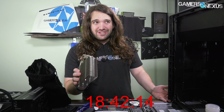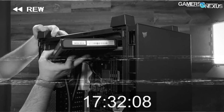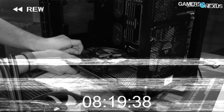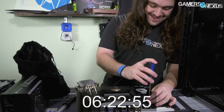This is going to be easier to install. I chose liquid because last time it was the fastest possible thing to install. Last time I think we also did an Intel system and it was in a different case. So we're going to go with air for this. And I need to remount the SSD anyway. So we're just going to rewind to before trying the liquid cooler and finding out that there was no way it was going to work in the exact position I wanted it to. So 3, 2, 1, go. Gonna resume the clock now.